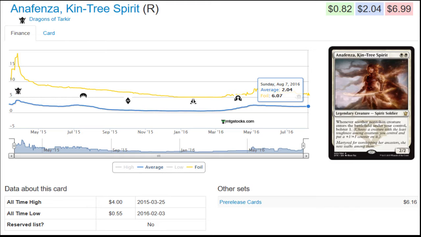Anafenza is played in Melira Company. Enough said. She's actually working her way into some Spirit Tribal builds that I've seen as well, which she's going to be good in. She's just a good card, a combo enabler. Enough said. She's sitting at $2, and you'll probably be able to buy her post rotation for dollar boxes. And for foils, you'll probably be able to grab them for $4 or $5. Foil price, I really don't see going down too much.